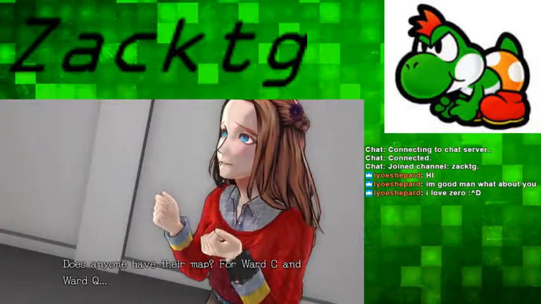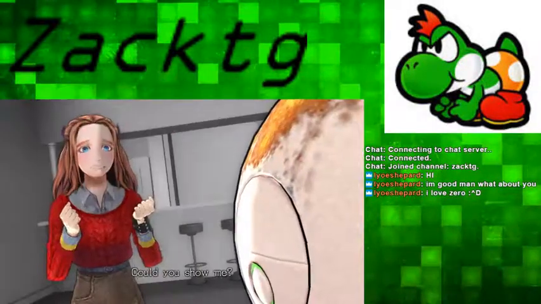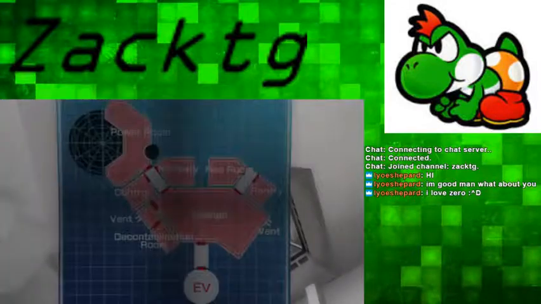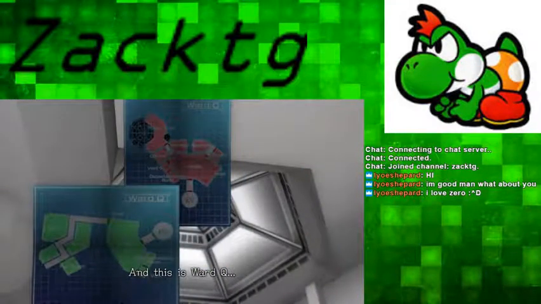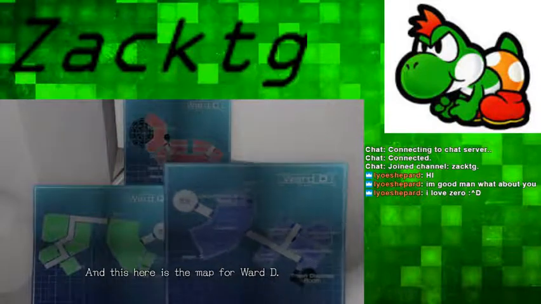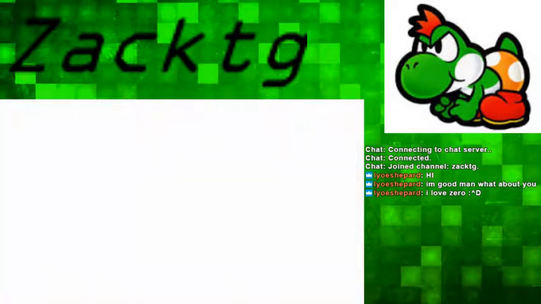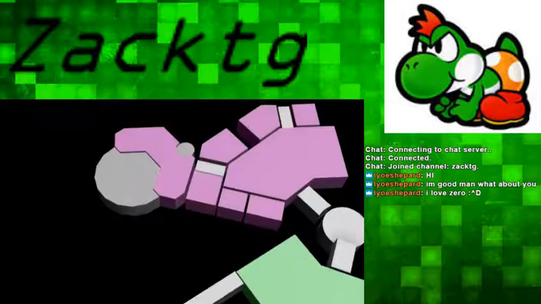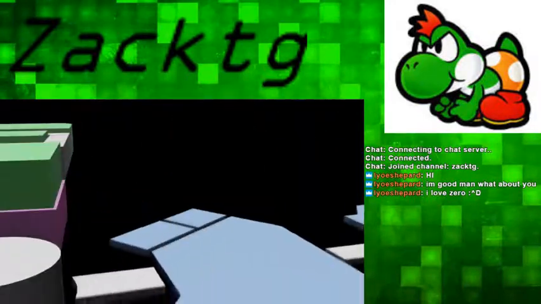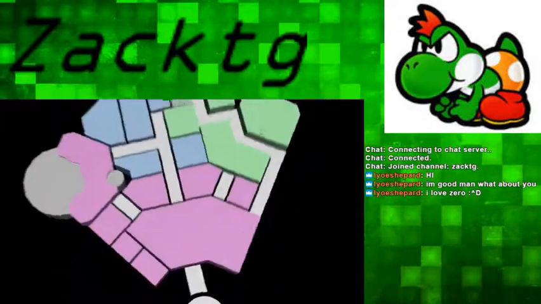Does anyone have their map? For Ward C and Ward Q. Yeah. I have ours. Could you show me? First is the map for Ward C. And this is Ward Q. And this here is the map for Ward D. They all connect! If you rotate the angles of all three of them, yep, we're all in the same ward after all.